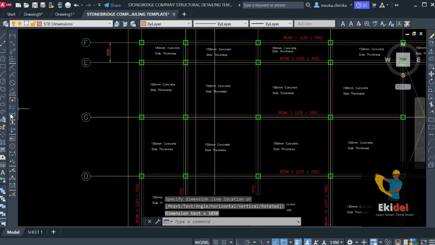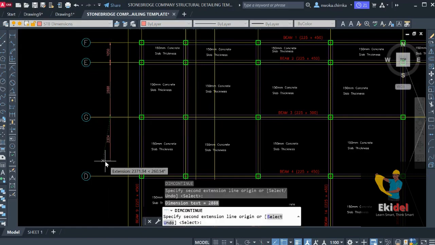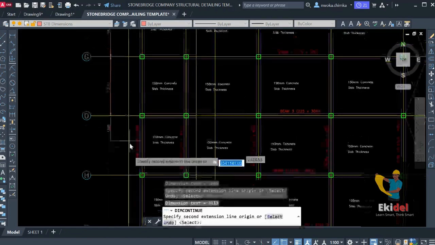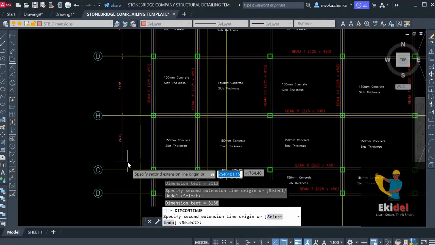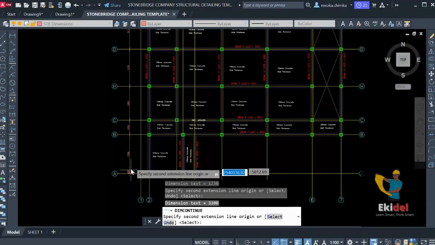Then we now click on continuous dimension. If you don't have this icon, like I said, this is the last time I'll use this shortcut. I'll just say dim cont and press enter and then continue dimension. Begin to dimension, grid by grid or axis by axis. And then click on this and then click on this.